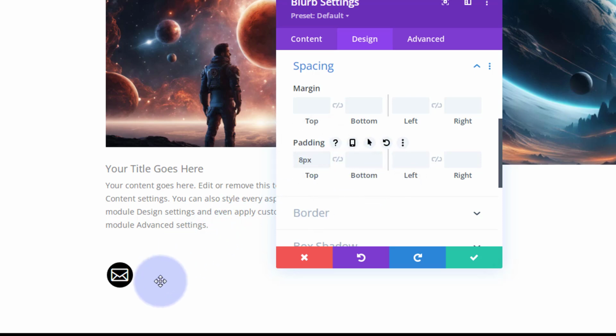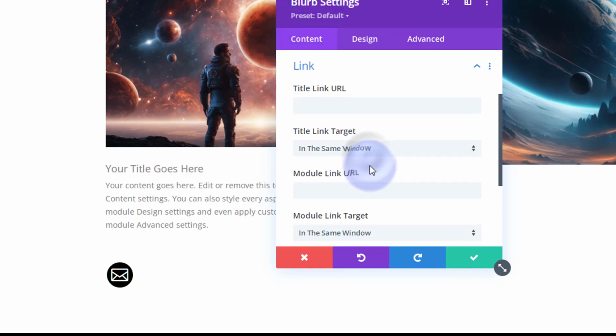Great. Well, let's make this fixed position so it stays where it is at all times on our page. To do that, I'm going to do that in the actual row itself. So let's save our changes here. Obviously, under content, put in the link where you want to take your people. Under module link right there, if you want to take them to a contact section or a different page or section, that's where you want to put your link.